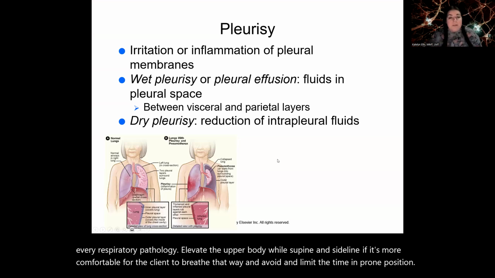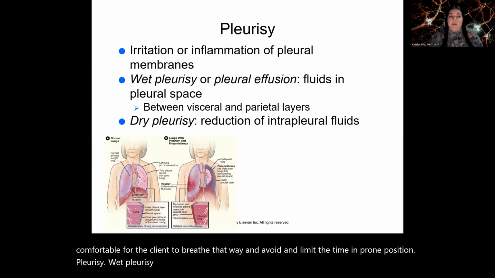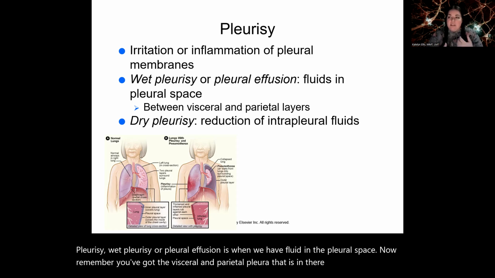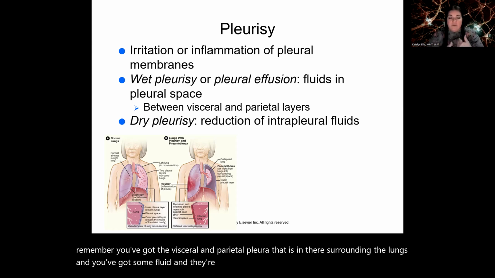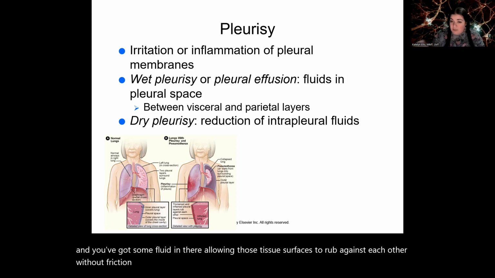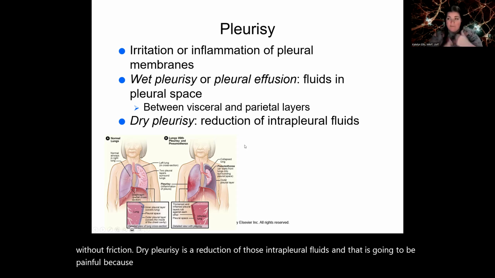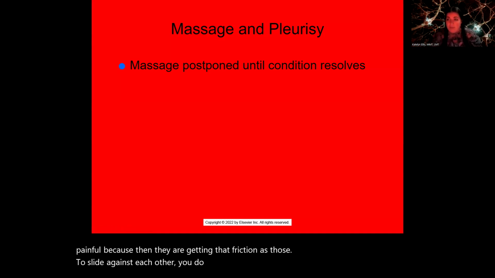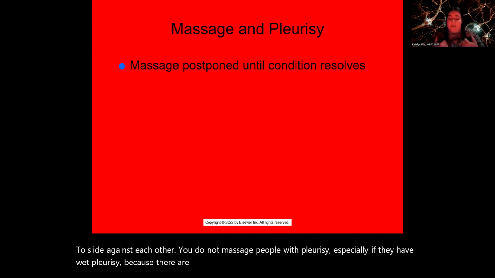Pleurisy. Wet pleurisy or pleural effusion is when we have fluid in the pleural space. Now, remember, you've got the visceral and parietal pleura surrounding the lungs, and you've got some fluid in there allowing those tissue surfaces to rub against each other without friction. Dry pleurisy is a reduction of those intrapleural fluids, and that is going to be painful because then they are getting that friction as those tissues slide against each other. You do not massage people with pleurisy, especially if they have wet pleurisy, because there are some incidences of that fluid building up in the cardiac space as well.